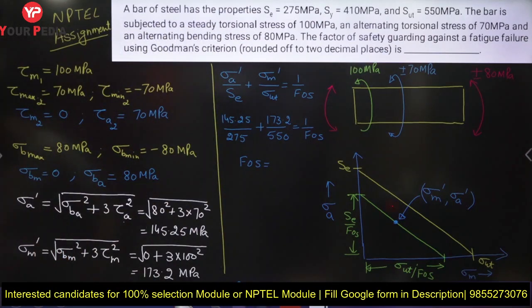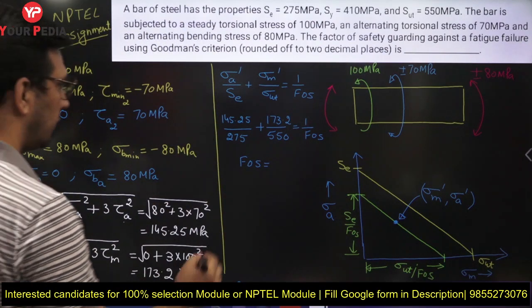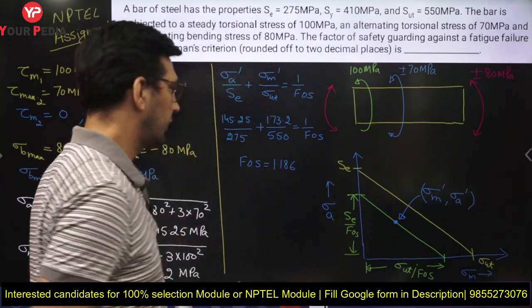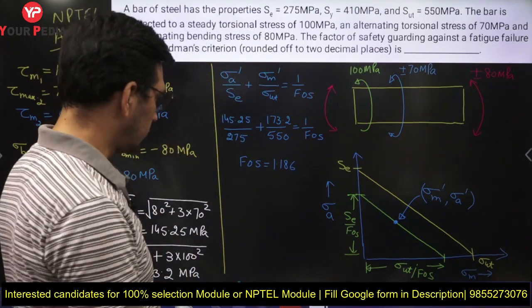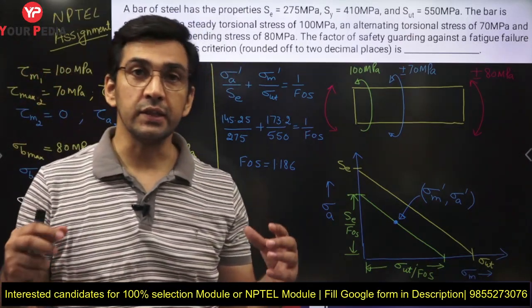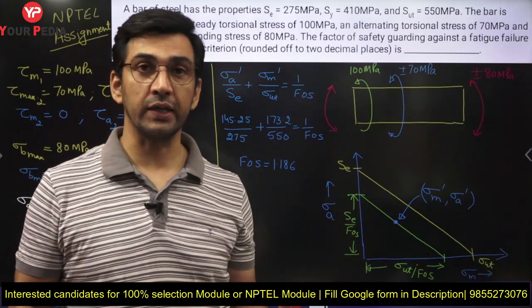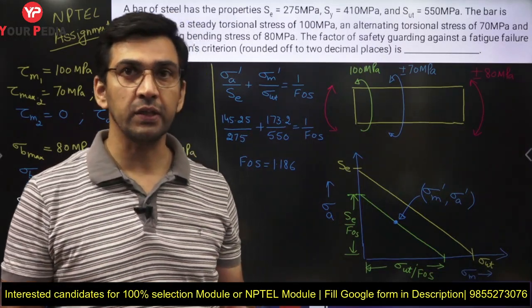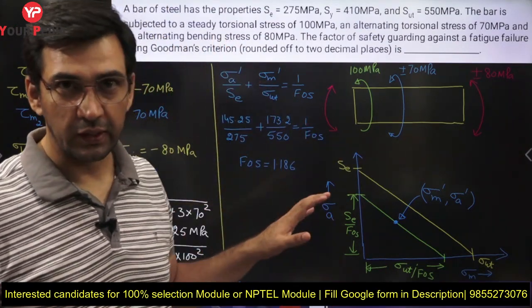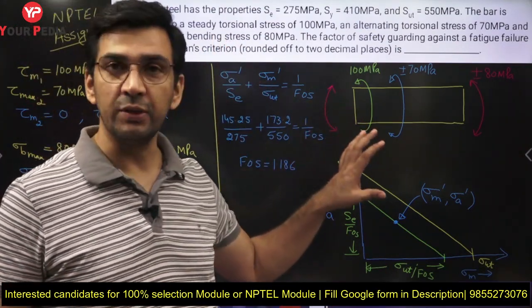And what is the factor of safety? I think we are able to get 1.186. That's all. So this is going to be my answer. Now he can manipulate the same question in different ways. So I think in the fatigue loading chapter, the most complicated kind of situation that he can create is this kind of example, where on similar lines he will manipulate.